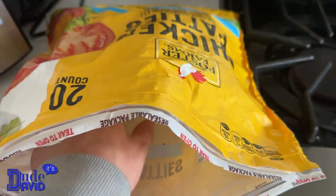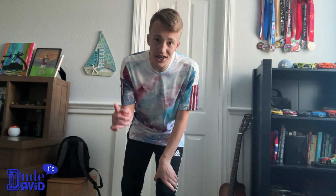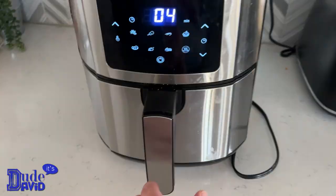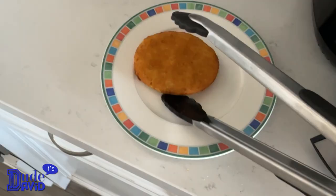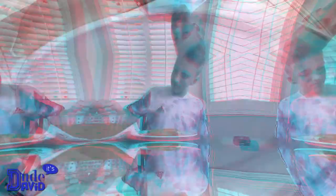Now before I get dressed, I'm gonna go eat. I'm gonna have chicken for lunch. While my food is cooking I'm gonna get changed. I think it needs a little more cooking — and I think it's done. I'm gonna add some of this homemade jelly; it tastes really good on chicken. It's kind of like an orange chicken sauce. Now I can eat it.